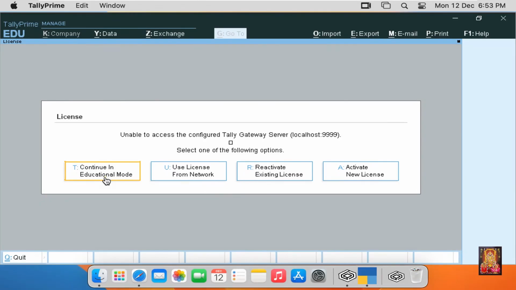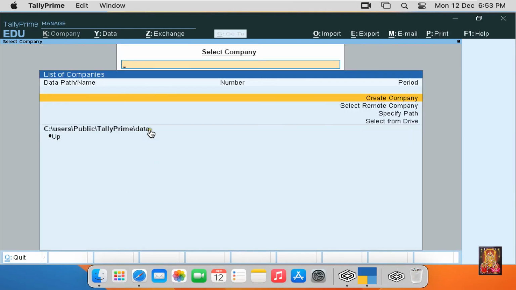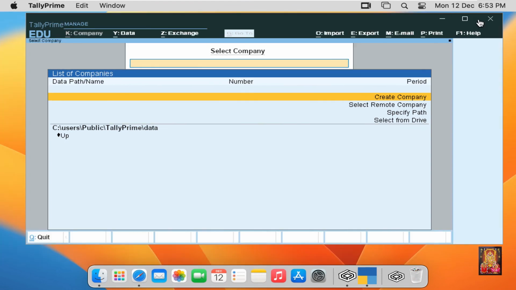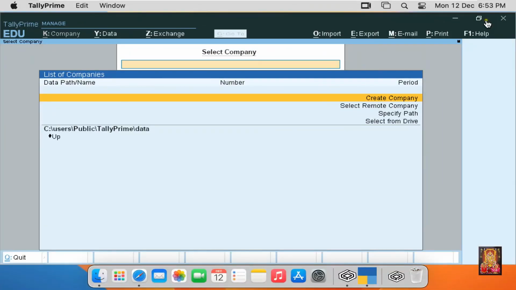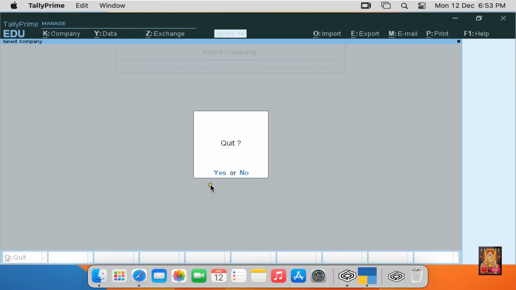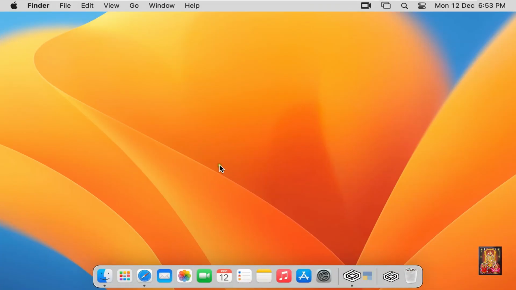Click Continue in educational mode. Let's close Tally Prime. Click yes.